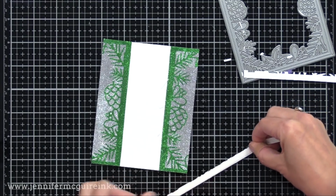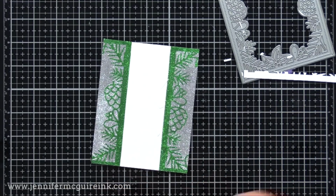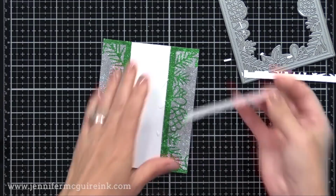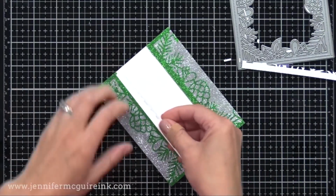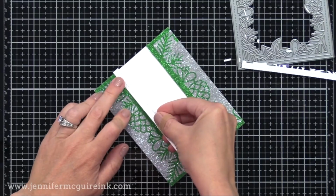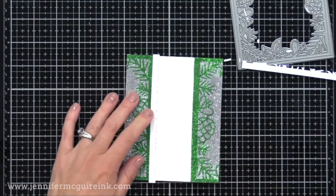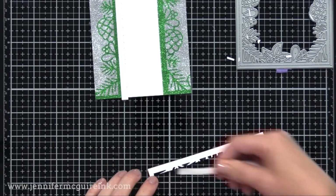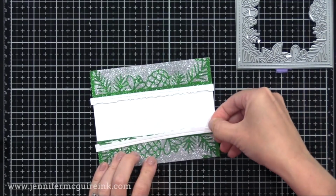I'm putting some double-sided tape on the back of them, and I'll glue them along the edge of our glitter pieces. So basically what I'm doing is creating a faux stitched border piece that'll just give a nice definition to our card. Many background dies like this one have faux stitched edge or a scallop edge, and you can always die cut it and then cut off those edges to create borders. It's just another way to stretch your dies and give it a new look.